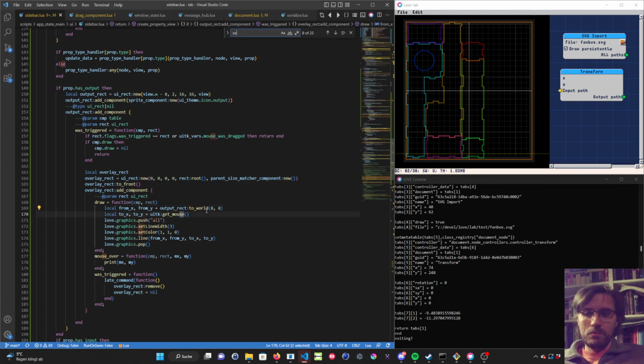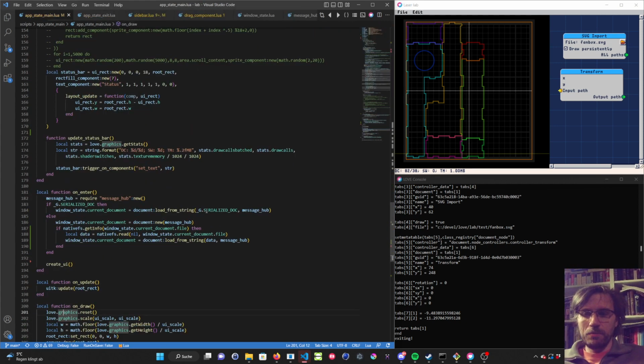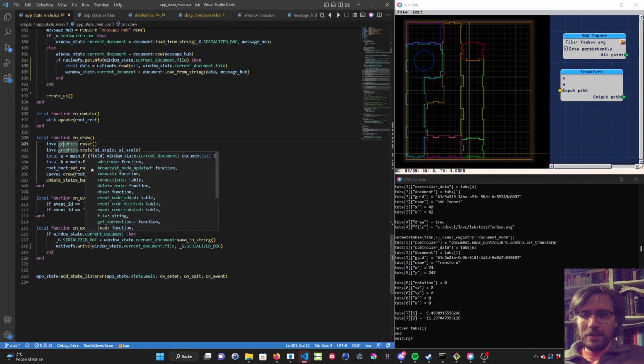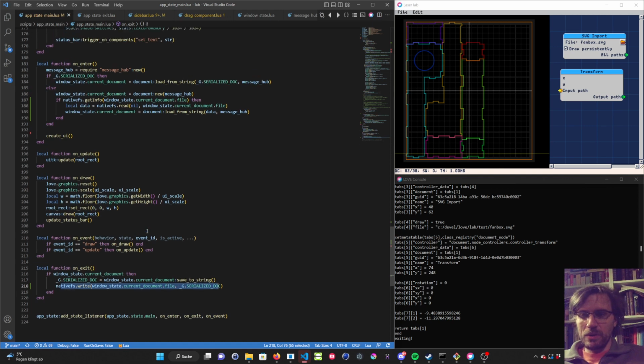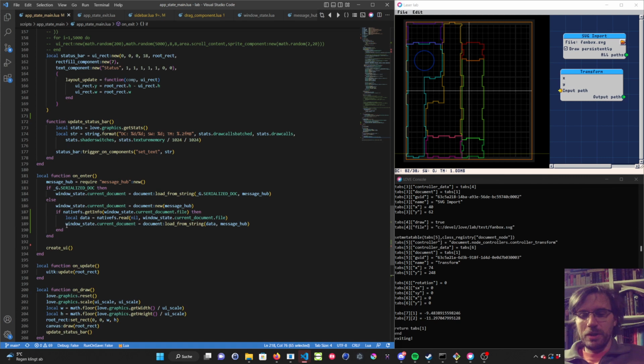So serialization happens in the app main state. I have an enter and exit event on the main state. And on the exit state, I am saving the current document to a string. And I'm writing it also right now to disk, because I don't want to set it up every time I restart Love2D, which does not happen that often anymore, but still.